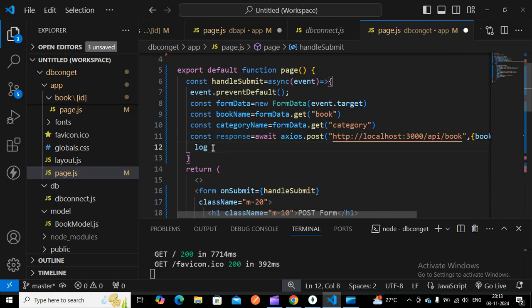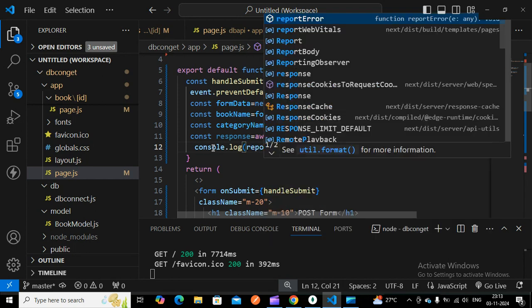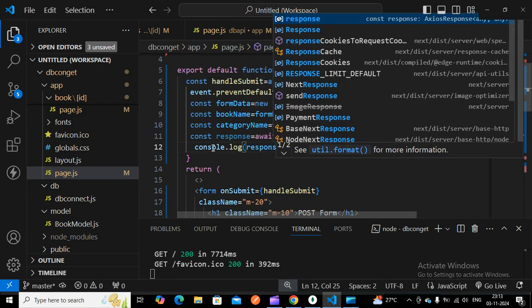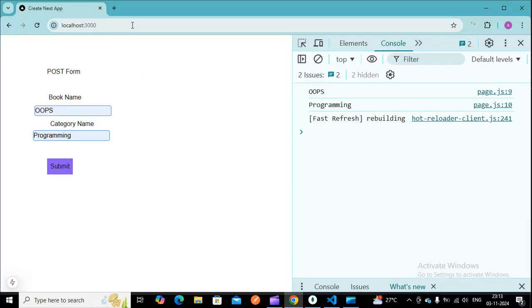Just log this: console.log of the response, whatever response I'm getting. Once I save this and go to the browser, I'm refreshing it again.